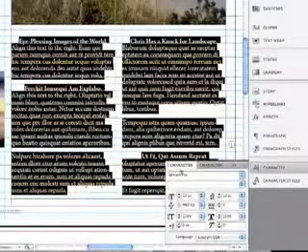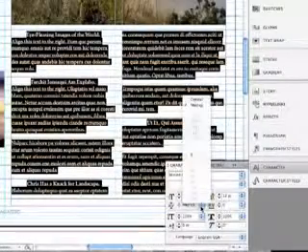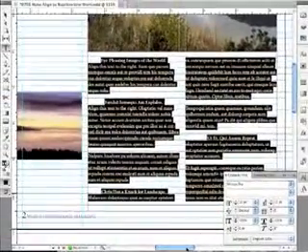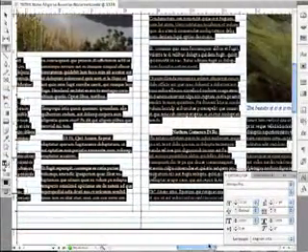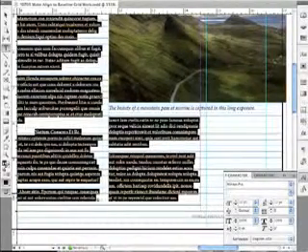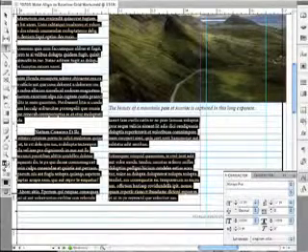Type looks a little bit big. Why don't we just make it a couple of points smaller? And while we're at it, change from metrics to optical. And why don't I just scroll across the page so you can see that nice clean look where all the columns are aligning perfectly to that bottom grid line.